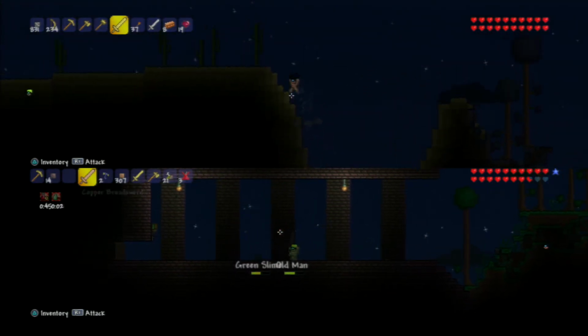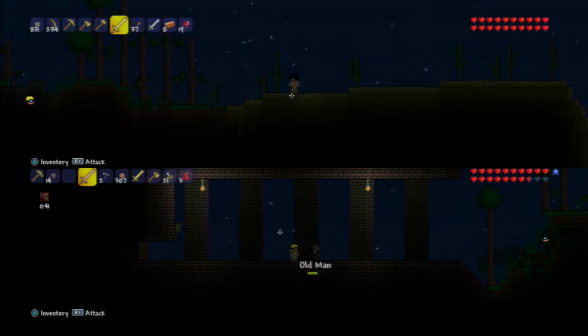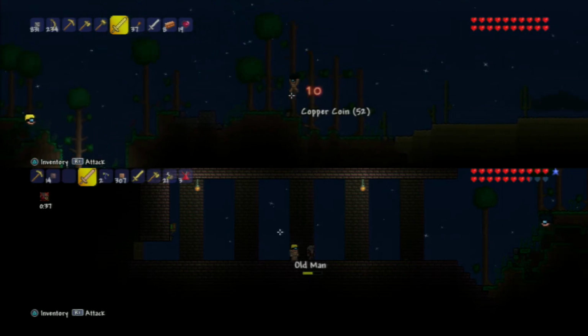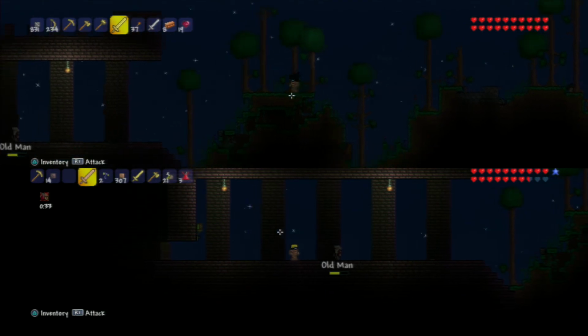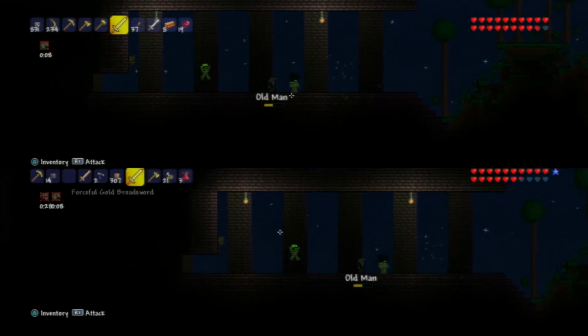That means I'm almost there, isn't it? Yeah, that means, well, yeah. And then you get to that one. The dungeon's awesome, man. There's this little pressure pad that makes you die. There is? Alright. Oh. See?